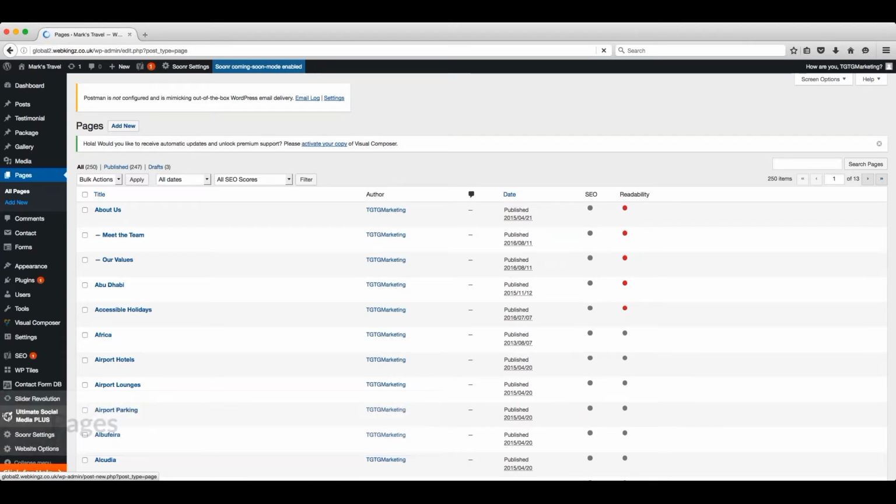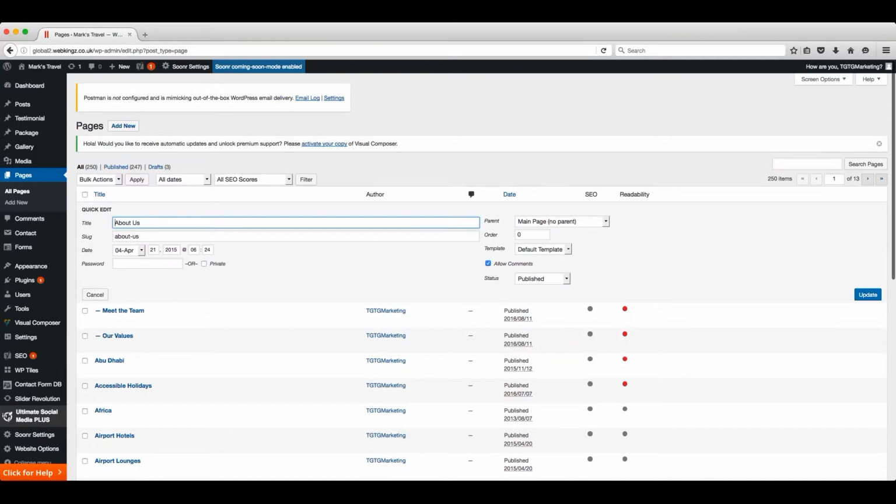Manage all of your website's pages under the Pages tab. You can search for specific pages alphabetically, page by page, or use the search bar at the top. If you hover over each page, you'll notice that you're given options to edit the page, which takes you to the full edit screen. You have the option to quick edit, which allows you to edit key information such as title, URL, the date that the post was published, and also whether to allow comments on the page or not.